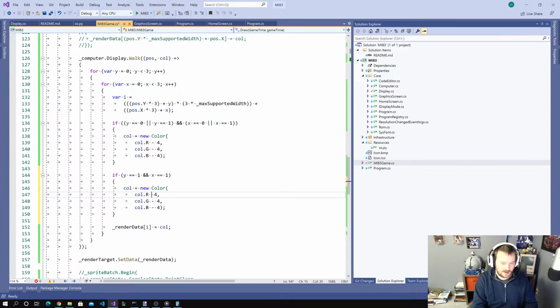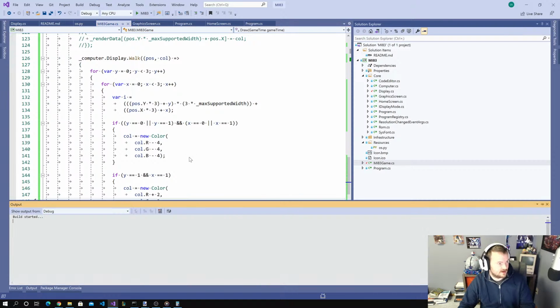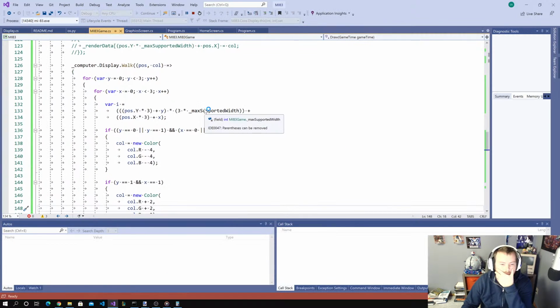Or add 2 back in. This is ugly, but I'm just trying to see how the aesthetic feels if I do that.